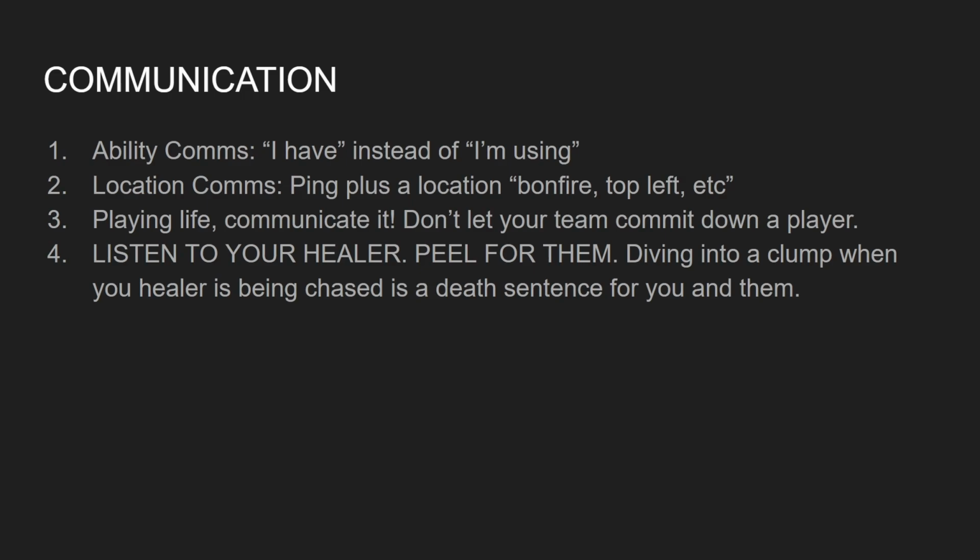If you have to play life, right? You got your ass beat in a clump, you got out alive, you got no cooldowns. There's not much combat effectiveness you can bring to the fight. Communicate that. Hey, I got to get out and play in life. I mean, anything just to let them know that they're down a player, they're down their bruiser. When you get out, now they know, okay, got it. He's not in there to help me. Maybe I need to back off and just work on the edge till he's healthy again.